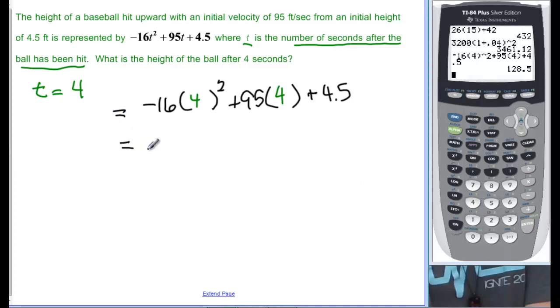And we find out that it is 128.5. What did we find? What is the height? That's what they're asking us for. And height is in feet per second. The velocity was feet per second, and the initial height was 4.5 feet. So we can easily say that it is 128.5 feet after 4 seconds, or at 4 seconds actually would be a better word. At 4 seconds, it's 128.5 feet in the air. So we'll see you next time.